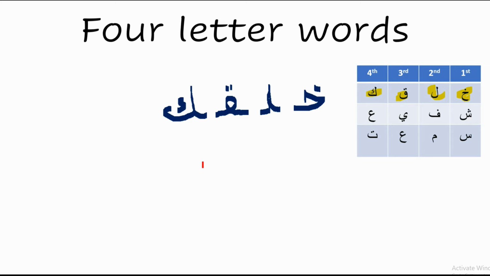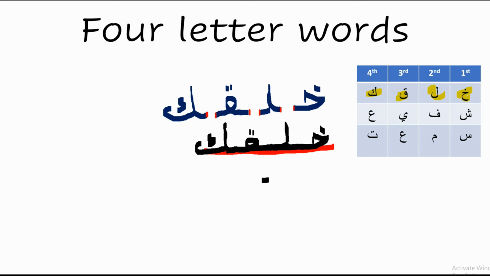Okay, let's join it now. These are the joining points. This is the joining point of kaf from the right. This is the qaf on the left. This is the joining point of qaf on the right. These are the joining points. All these joining points should be on this line. So we take the letter up or down to make sure the joining points are aligned in this way. Now let's join it. This is the joining point of kha here, then lam's joining points here, then the qaf's joining point here, and then the kaf's joining point here. You see all the joining points are on one line. I can draw a line like this. See, they have to be in one line. So let's write it properly now.